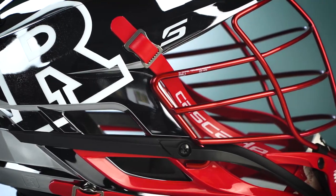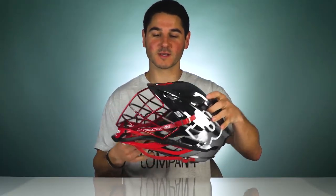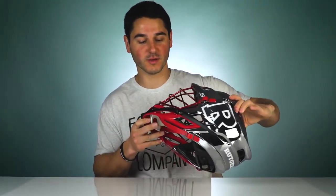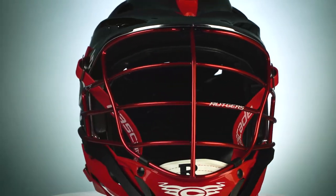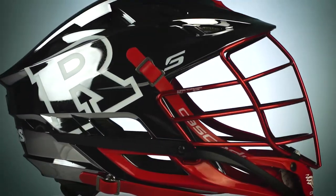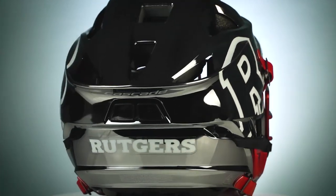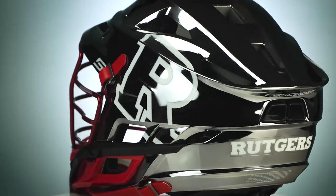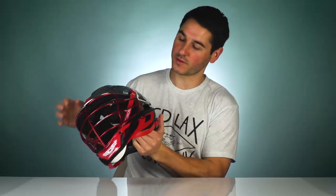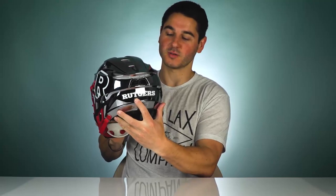Next up we've got the Rutgers Gunmetal S. You're going to see these two helmets face off on Thursday night in the first round of the playoffs. This one was the first one to be unveiled. It says Rutgers right there on the face mask with the red. The gunmetal is like a smoke dark gray kind of chrome, much different looking than their platinum finish. They've got an oversized R decal with just the white outline. I like the oversized on this especially on the S and they kind of carried it up into this curve here. They filled that middle with kind of a matching chrome print so it blends in with the whole helmet, and then just like the Maryland helmet, simple Rutgers across the back. This one's really clean and kind of fits in with their color scheme really well.